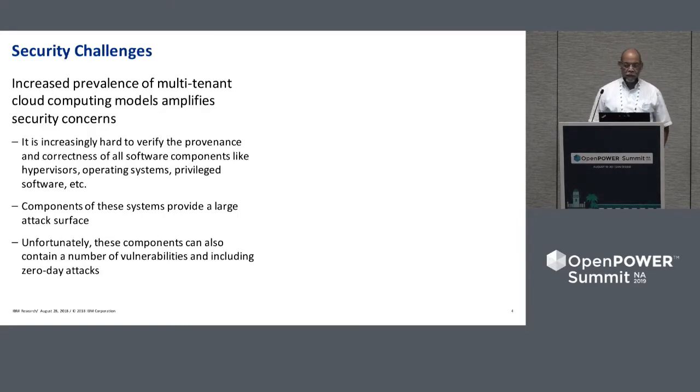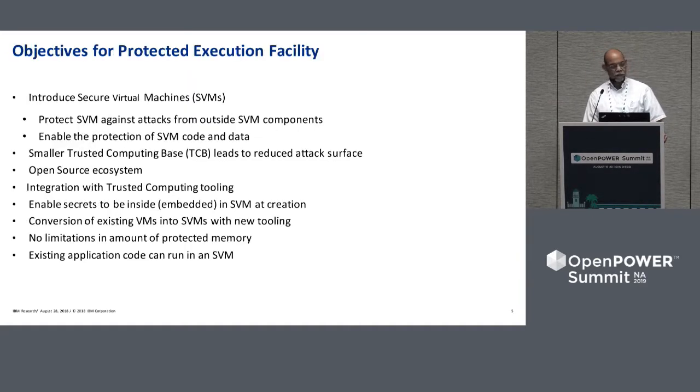So that you understand the security challenges. It's increasingly difficult to verify the provenance and correctness of software components like hypervisors, operating systems, and privileged software. These components provide a large attack space, and unfortunately, they can also contain a number of zero-day vulnerabilities, including zero-day attacks. And as OpenPOWER becomes more prevalent, it'll become more susceptible to this sort of stuff.